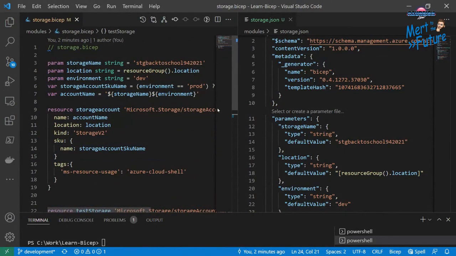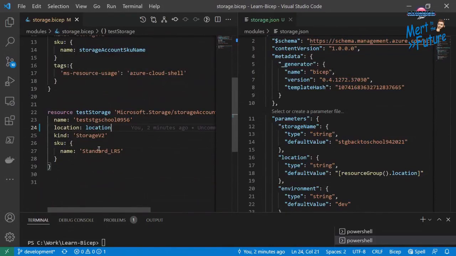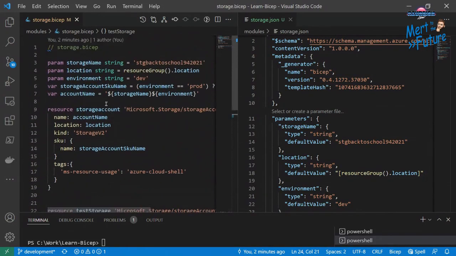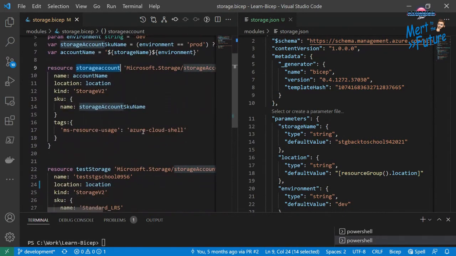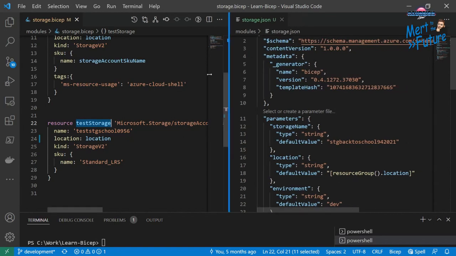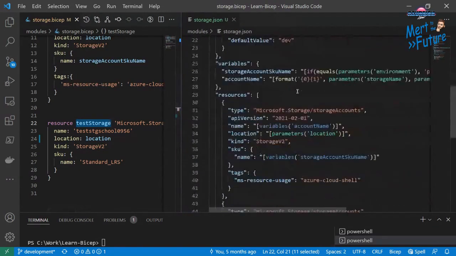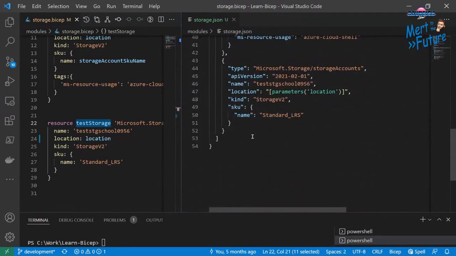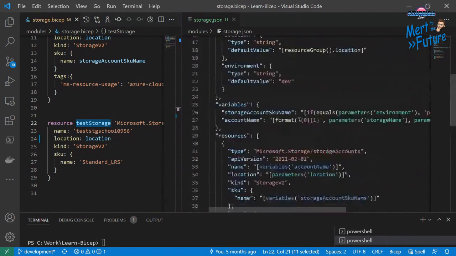So what you see on the left side here, we have the representation in the Bicep language, right? So where we define the parameter, we define the storage account resource group here, and then we define another storage account here. On the right side here, we have this ARM template representation of that, which is much longer. You see, it's like 50 something more lines here.